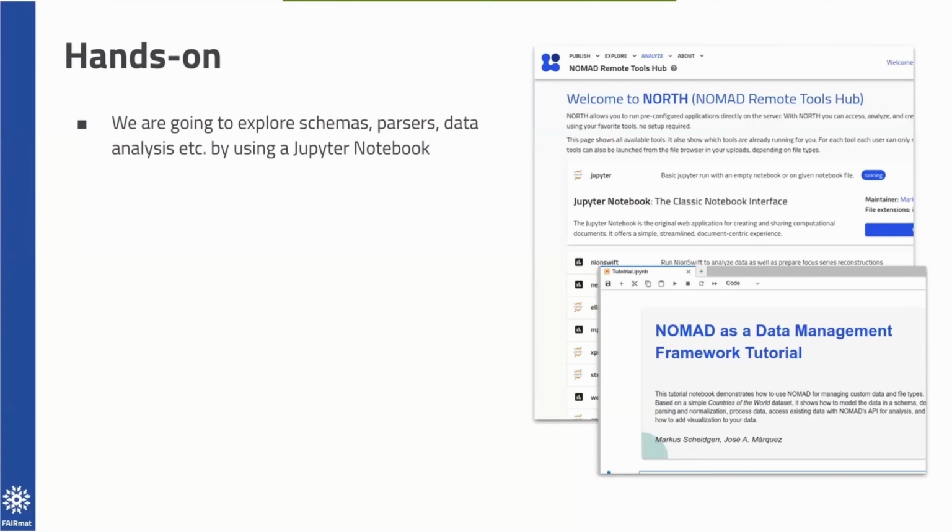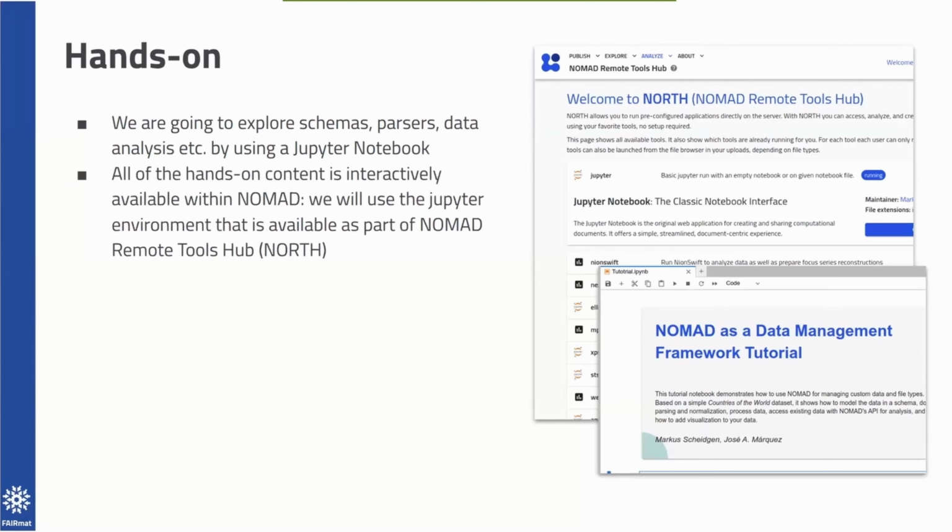Marcus already talked a lot about schemas, and that structured data is very important in NOMAD. So we're going to explore how you would actually design a schema and what kind of considerations you have to make there. We're going to look at how you would build a primitive parser and also how you would do data analysis. So we're going to go through a lot of different things in this notebook.